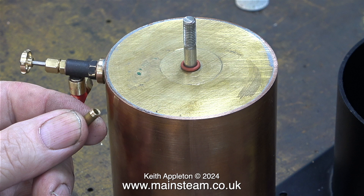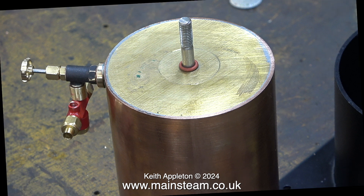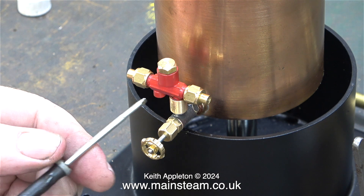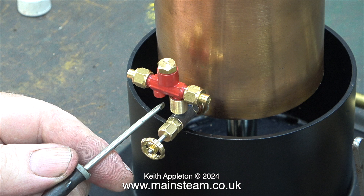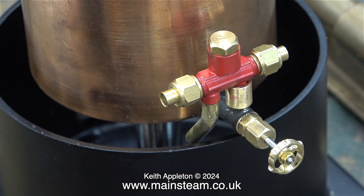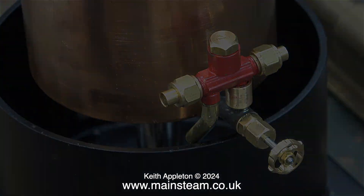This is the original overflow pipe that was fitted to the injector. I've removed it and I'm going to fit another piece which is longer, and I'm going to bend it so it directs the water flow into the lower tank — if I use it as it is, it will miss the tank entirely. I could have offset the tank so it wasn't in the middle, but I didn't want to do that; I thought it would look wrong. I'm using the screwdriver to illustrate how the overflow would miss the lower tank entirely. I found a piece of PM Research three-sixteenths-of-an-inch diameter brass tube, conveniently threaded three-sixteenths by forty on the end to match the injector. I carefully bent it in the vise using a soft hammer.